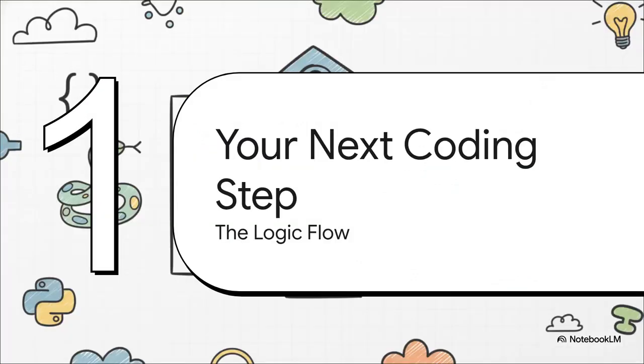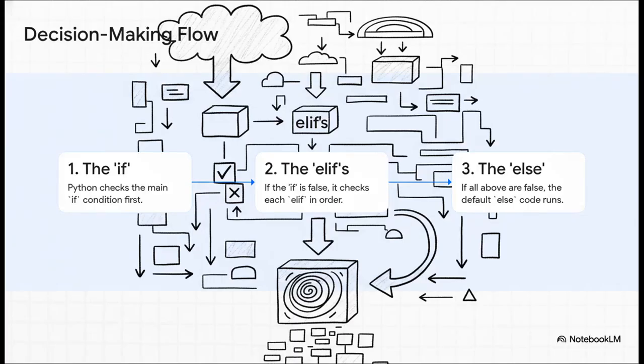All right, you've just learned the fundamental logic that makes pretty much the entire digital world go round. Seriously. So let's just do a quick recap of the flow to make sure it really sinks in. It's really just a waterfall of logic. The program starts at the very top with the if. The very first condition that it finds that's true gets its code executed, and then the whole block's finished. It doesn't check anything else. But if it goes all the way down the ladder and none of the if or elifs are true, then that final else block acts as the default, the final catch-all.